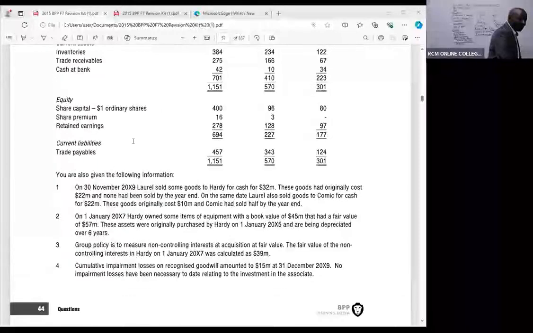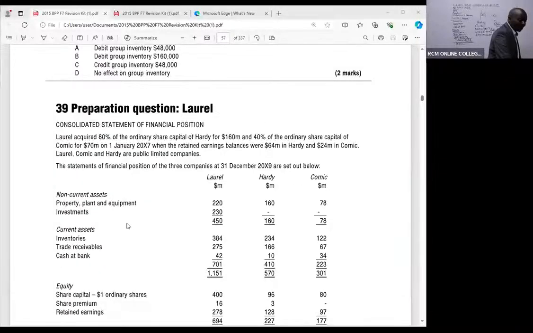So we have here property, plant, and equipment. I will take 220 plus 160 plus 78. Please write like that. So for PPE, I'm consolidating, I'm writing things together. Am I right if I say like that? No. Thank you so much. You guys have been able to see my stupidity there. I'm stupid there. A little bit, of course, in quotes.